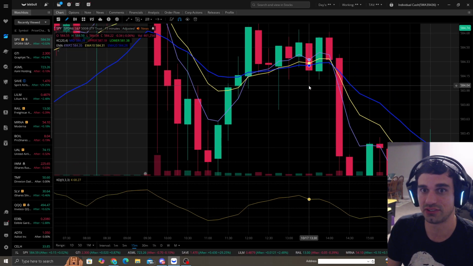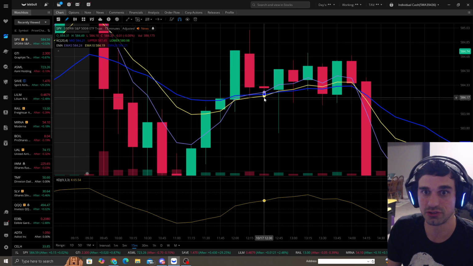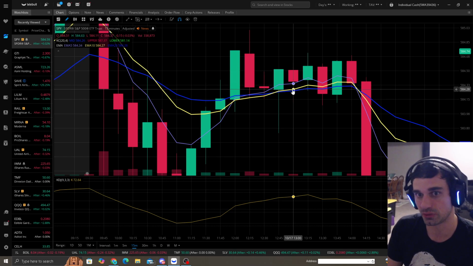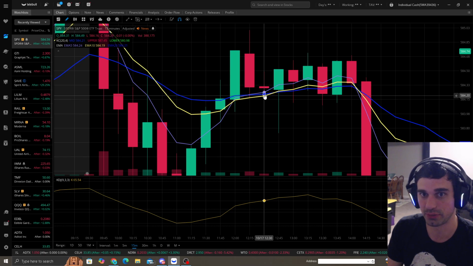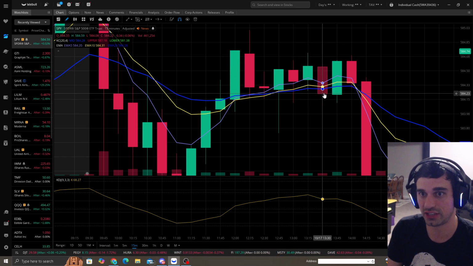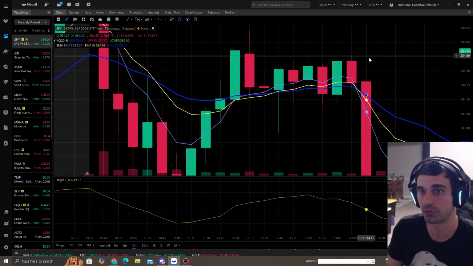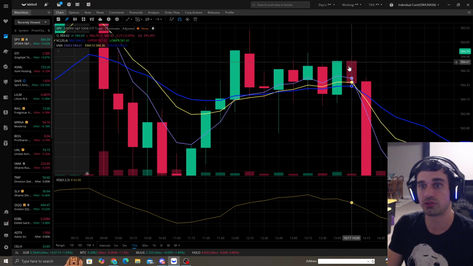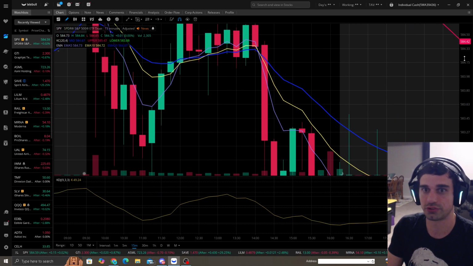But as you can see here, on this candle, you touch this, and you come back up in here. So you would have got a win here. This one would have been a little dicey if you got in again, but on this candle here, you would have had a win. As you can see all throughout here, you would have won on this candle, this candle, and then this candle. You could have kept rinsing and repeating it. This would have easily given you, for options, 10 to 20% easily. In futures, you would have made money too.